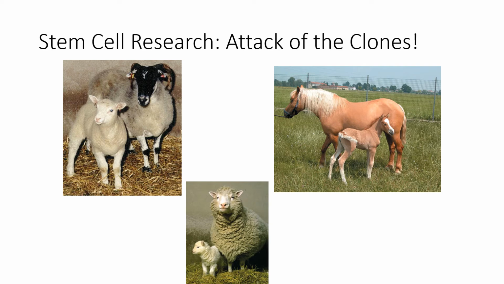She was the recipient ewe. She doesn't get a name the way that Dolly does. And the smaller one, the lamb, that's actually Dolly. You can see Dolly doesn't have a black face. She's a Dorset sheep. And you can see in the photograph in the center that the larger adult sheep is Dolly as an adult, and the lamb next to her is one of her babies. So she did grow to be an adult.